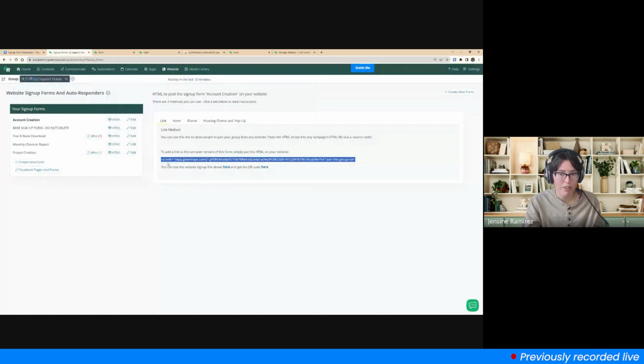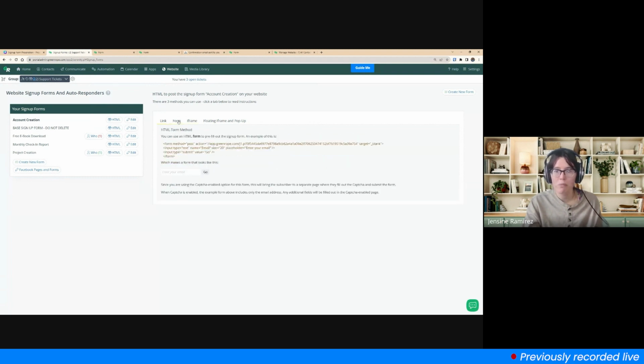You would just copy this code right here and put it in whatever source code you're using. So if that's an email or a landing page or whatever, you can just put it there. The form is going to be the actual form HTML. I would not recommend using this unless you are familiar with HTML.